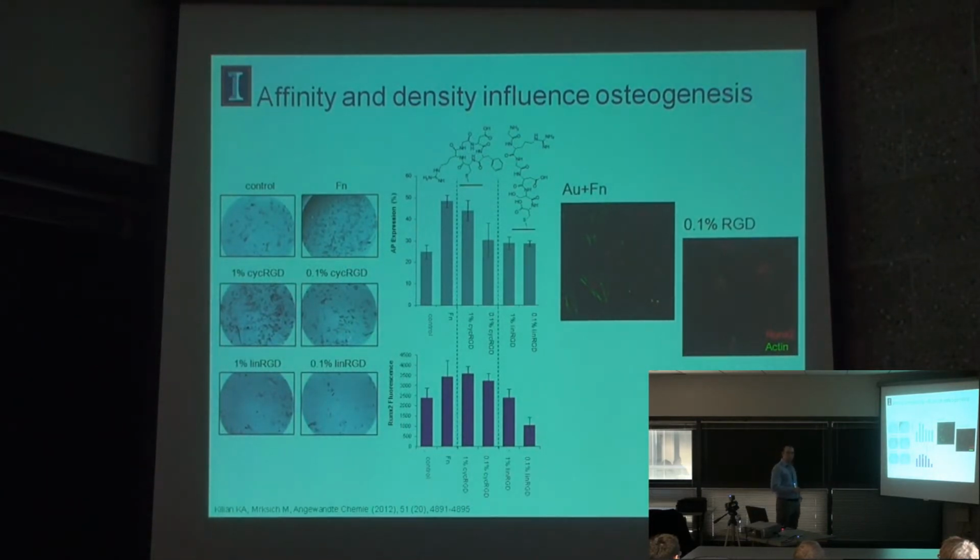So we did some other staining. This is for RUNX2, which is a master osteoblast regulator. And we see a peak in the RUNX2 expression. And this is normalized nuclear to cytoplasmic fluorescence. And we see that for cells on the cyclic peptide and the fibronectin, we see higher nuclear expression of RUNX2, indicating that you have more of a proportion of lineage active RUNX2. So we also isolated RNA from this to verify our immunofluorescence results. And we profiled these and found the same sort of trend, where for alkaline phosphatase we see robust expression on cells on fibronectin and on cyclic peptide, but then a significant decrease in expression on the linear peptide. And a similar sort of trend we saw for RUNX2.